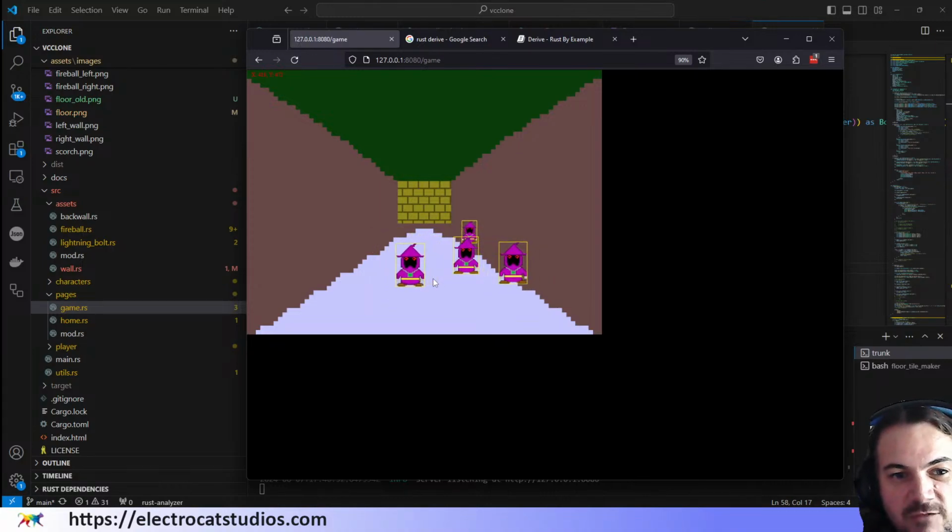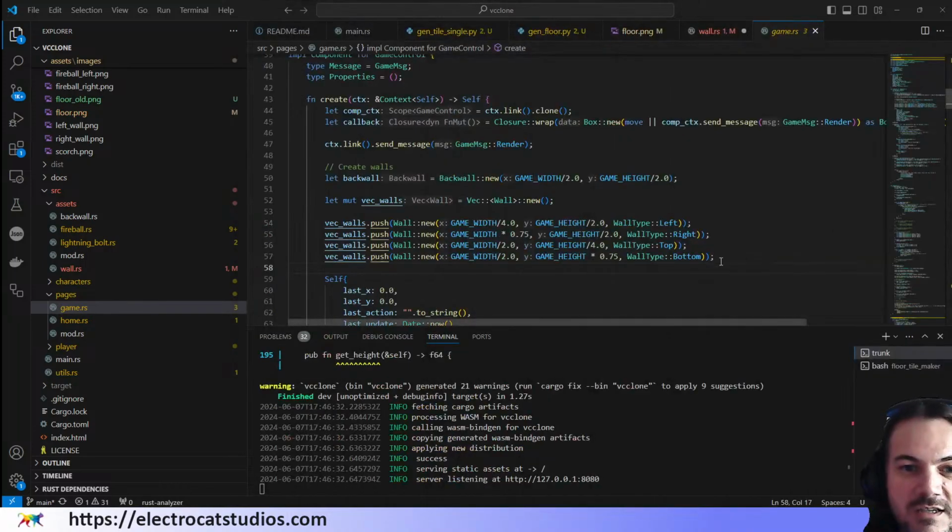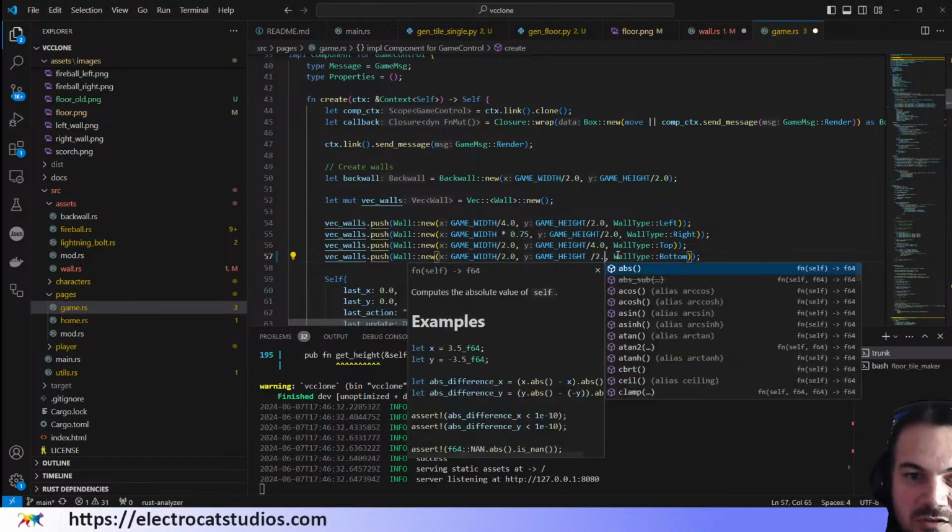Do we want to specify that? Does that make sense? Or would it be better to start from here? I think, actually let's specify the start position. So let's say that this is going to be game height over 2.0.